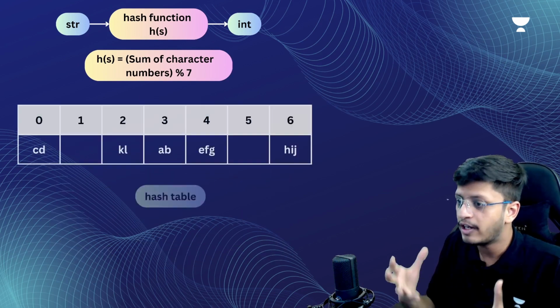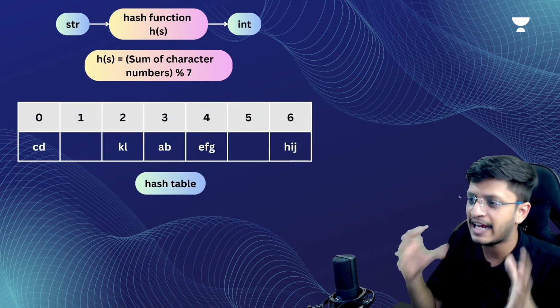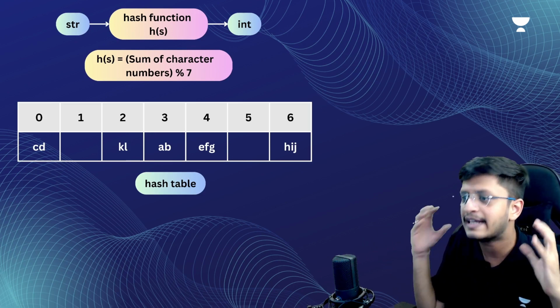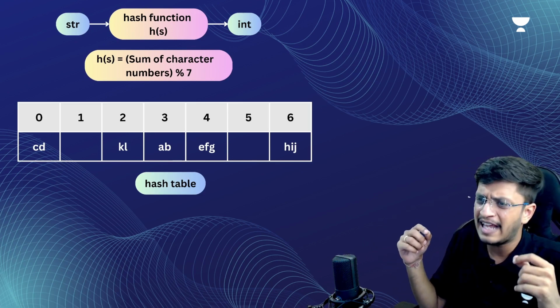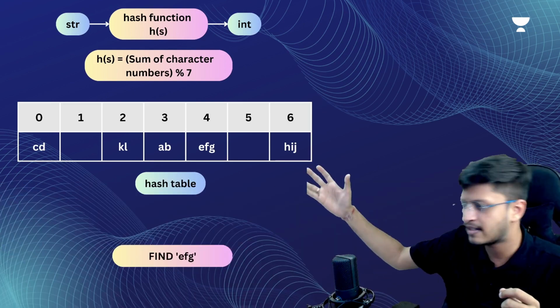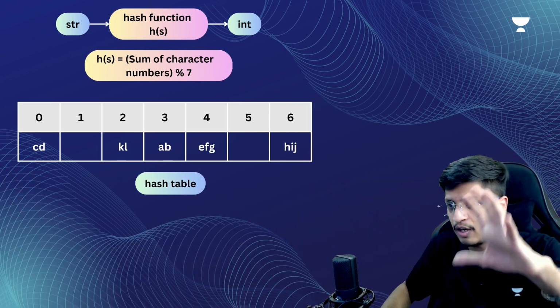So now what happens is we can create a hash table. The integers which can be present are between 0 to 6, and this is our hash table. See, there can be collisions in this hash table. Again, there can be caveats which can be discussed in some other video. This is the brief idea of how it works.